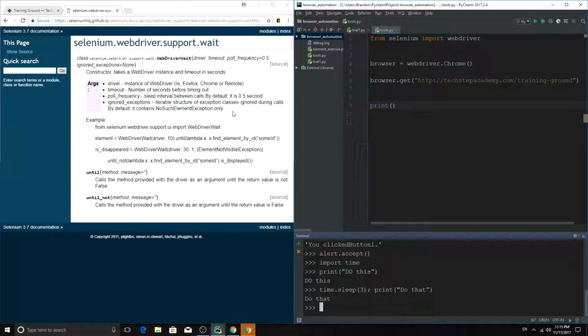Now, in automation, if the problem we're trying to solve is that, well, sometimes this takes a long time to load, then what we don't want to do is just guess, right, and say, well, when I put in 5 seconds, it seems to work, right? That seems to cover all of the slow cases. Well, that might be okay in the first test, right? But what about when you write your second test that does that? And the third, and the fifth, and the 20th, and the 200th. You can see where these sleeps add up, and every time you add a sleep in your test run, you're adding that number of seconds minimum, right, to your test run. Now, in the real world, I've actually seen a test suite that, on sleeps alone, took over 3 hours.